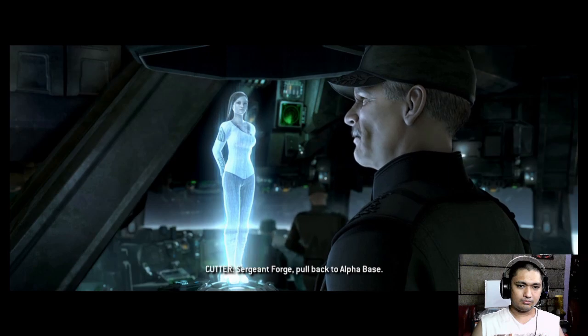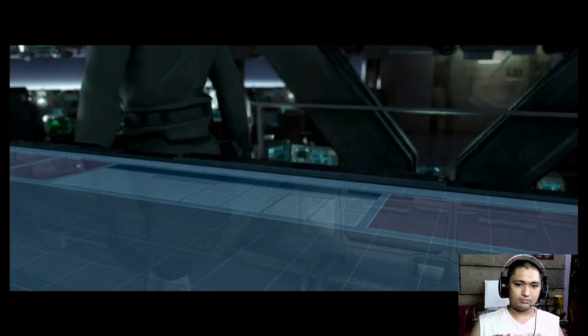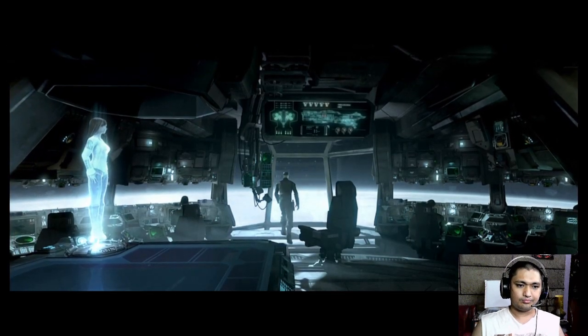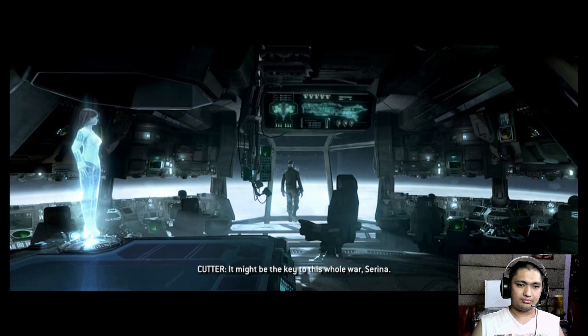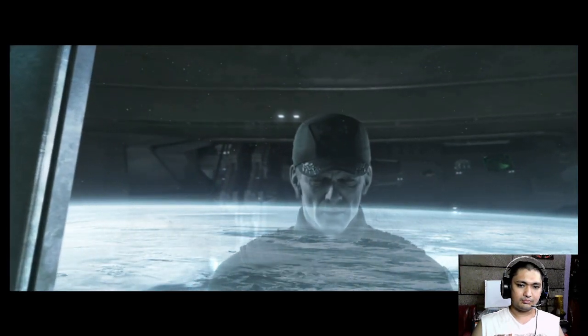Sergeant Forge, pull back to Alpha Base. I'm sending you some backup. Roger that. Forge out. So, nothing too difficult then? It might be the key to this whole war, Serena. It's worth the risk.